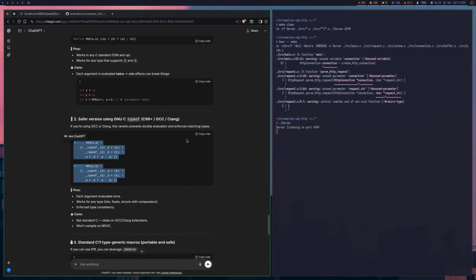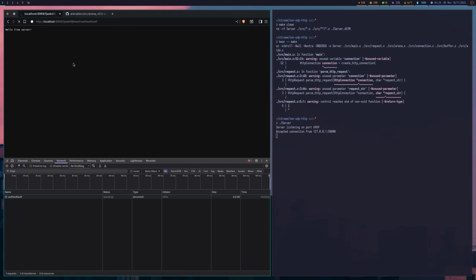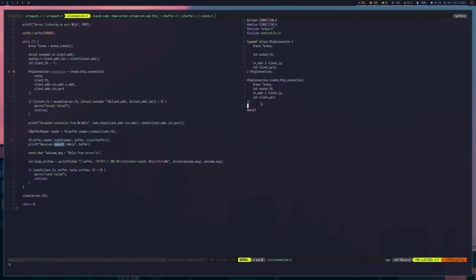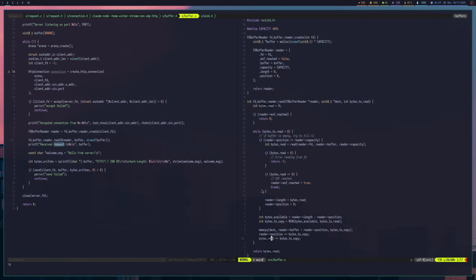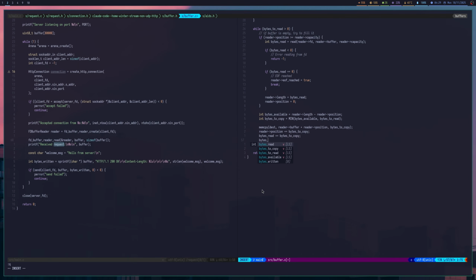We run the server. We refresh. It is getting stuck. Why is that? Oh, we're stuck in a loop, I think. We need to do bytes to read.